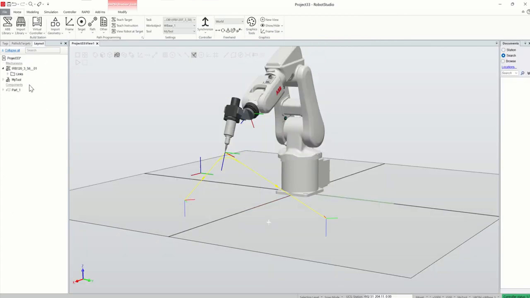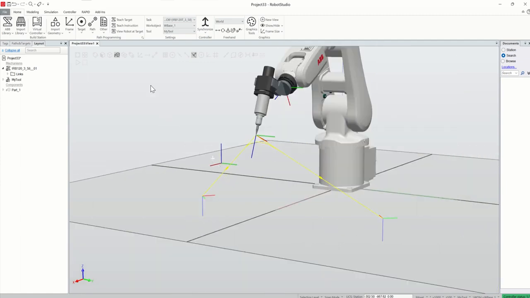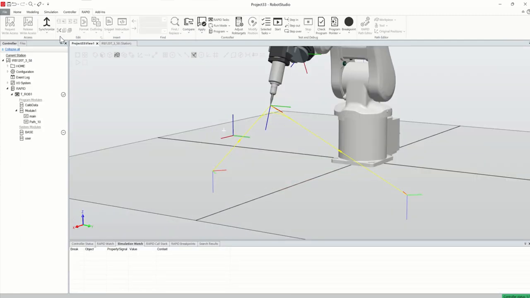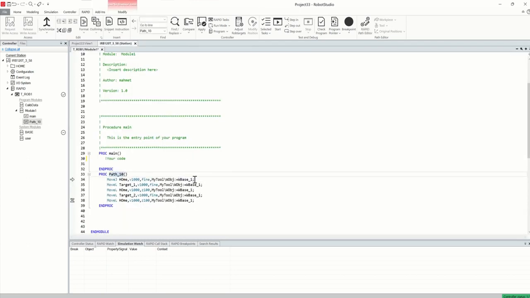If I go to layout, you remember, right? That is the thing I made, and I made a work object based on this part or the base. So that's why, if you go to the code, you are seeing the work base one is the work object I created.